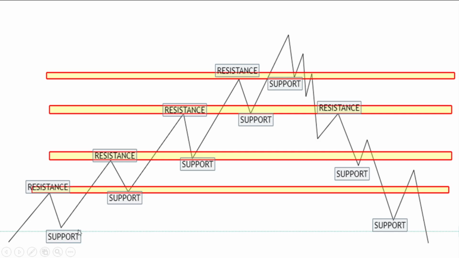Then where do we identify a support? Support, we said it's a floor level. As the price is moving down, the bears' pressure will be exhausted also. And at this level, the price will see a bear candle followed by a bull candle. And we also draw our support right at the tip of the wick of a bear candle, showing us that that's where the bears exhausted their pressure.